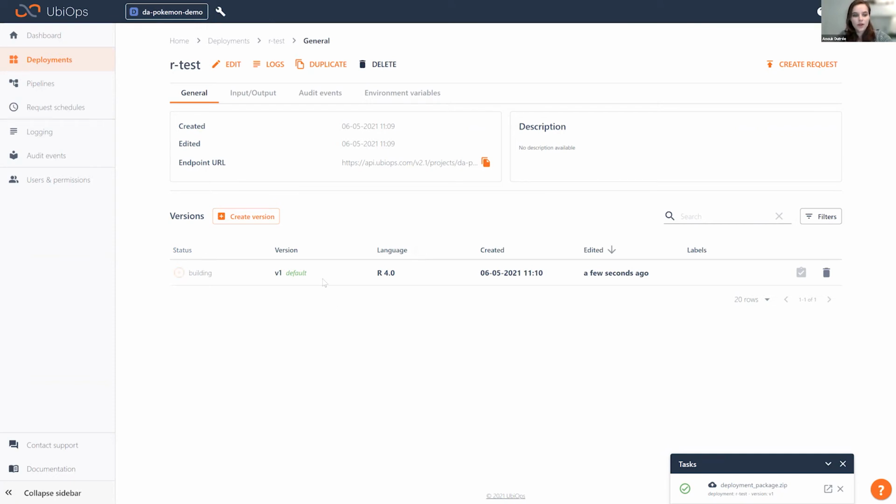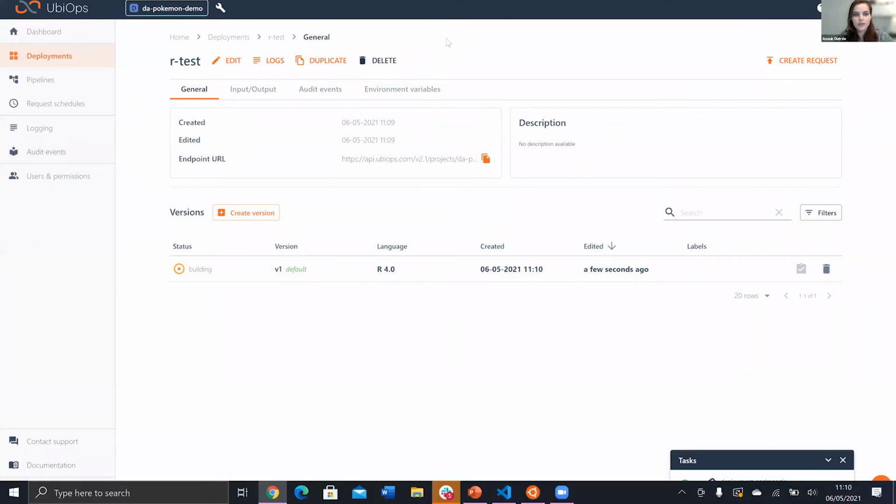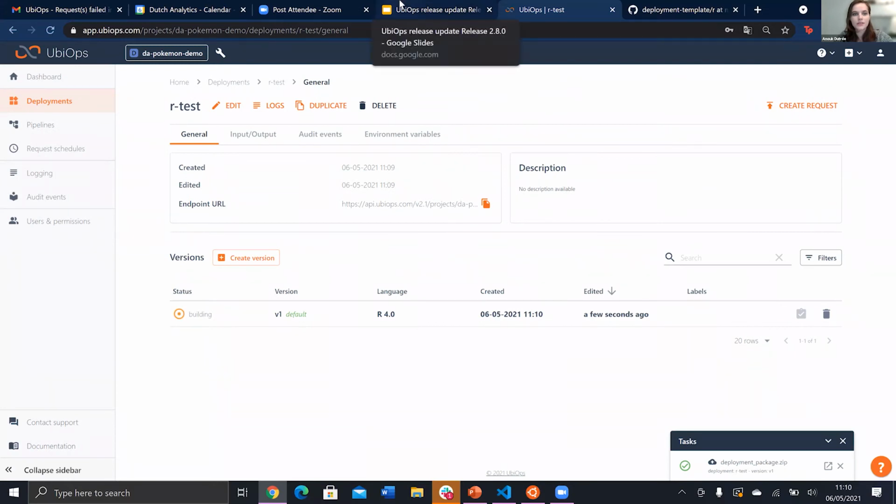So while that's going on, are there maybe already any questions about the R functionality we've added? Nope. Okay, that's perfectly fine. Then another thing we've added, so I'll just leave this going in the back. We can check up on it later.